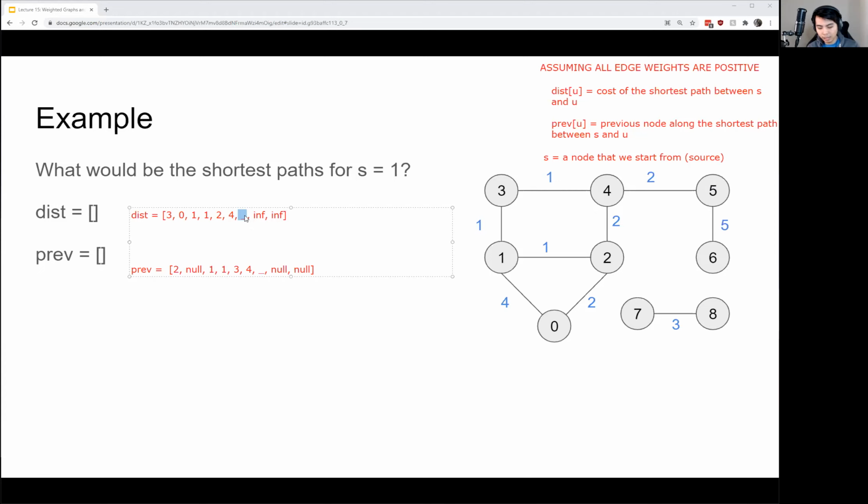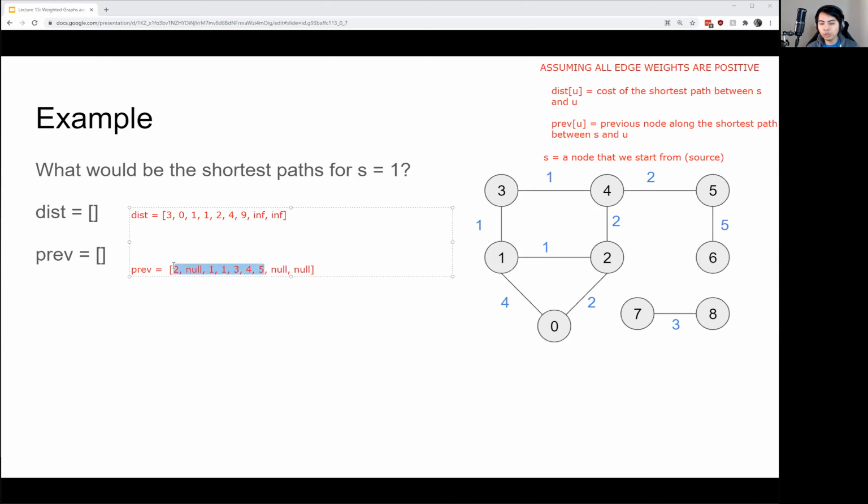So the distance should be 9 because we have the cheapest way to get to 5, which is 1 plus 1 plus 2. And then we have to add this additional cost of 5, which we can't circumvent. This edge here costs us 5, and that's the only way to get to 6, which is why we end up with 9. 4 in order to get to 5, and then this 5 here. And then the prev here should be 5 because this is the node 5 here that we visit in order to get to 6, right?